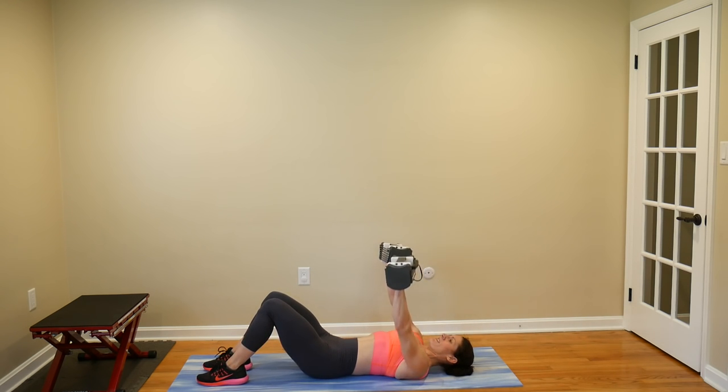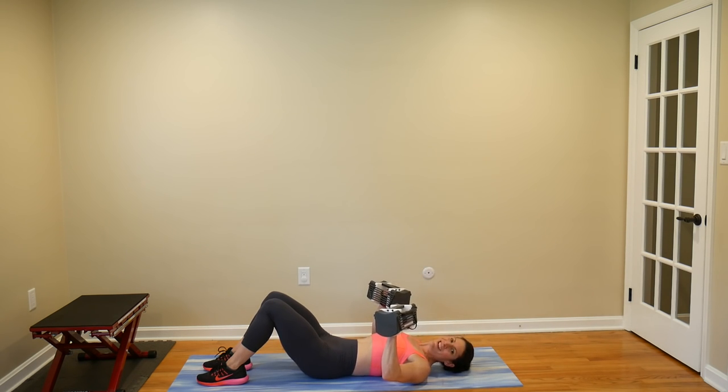Let's go, chest presses. Straight up above your chest. Squeeze your chest at the top of that motion. So here you're holding it. Don't rest your arms on the ground if you're on the ground like me. You're holding it in a mid-range to lower position of a chest press. And presses again. This is round two.